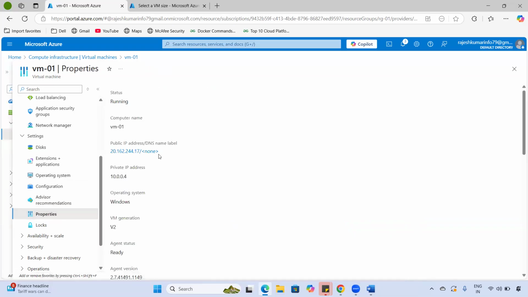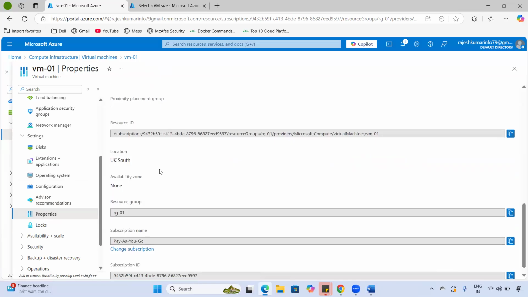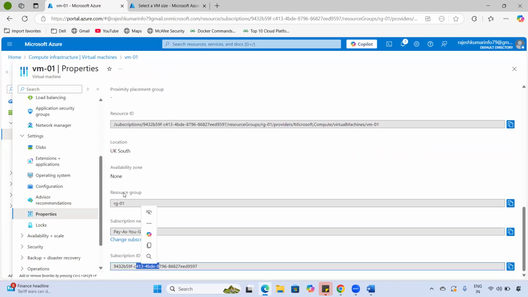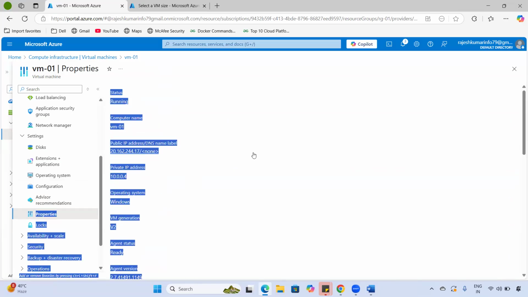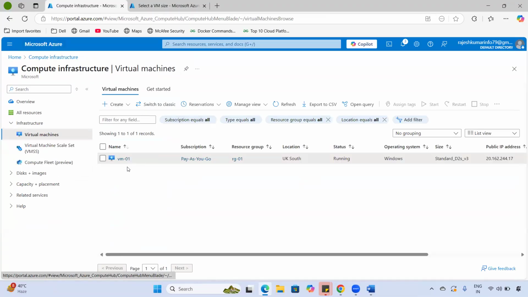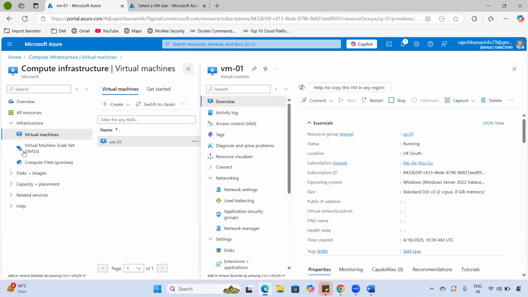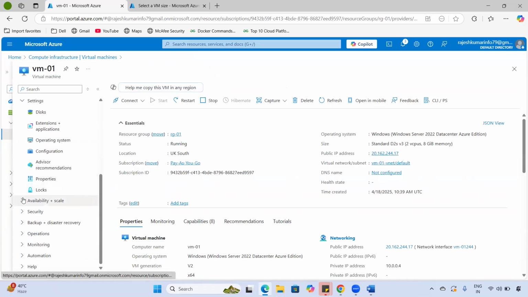When you go to the properties, again you can see all the details related to the server. किस सब्सक्रिप्शन का पार्ट है, उसका आईडी क्या है, कौन सा रिसोर्स ग्रुप है, you can see everything. So these are the navigation options actually. Availability sets, logs is one of the options which will protect your servers from the accidental deletion. So we will discuss about it. This is a practical topic.